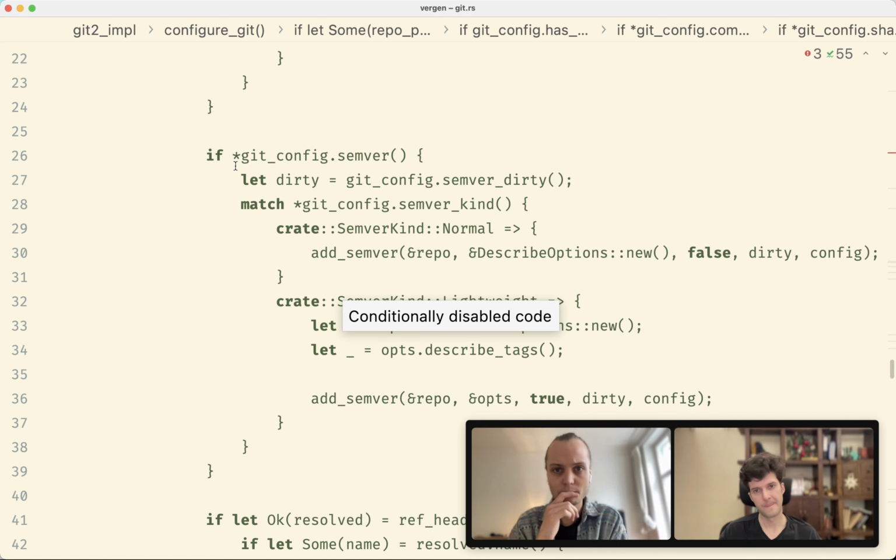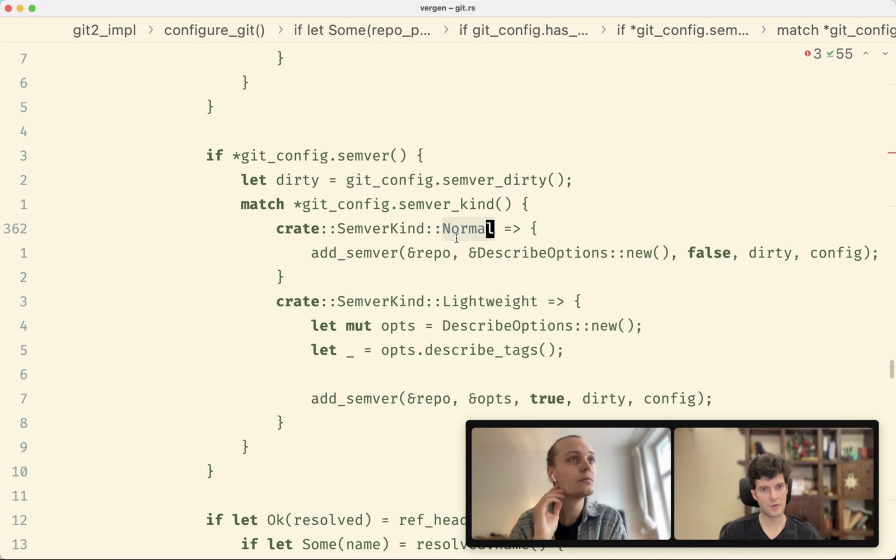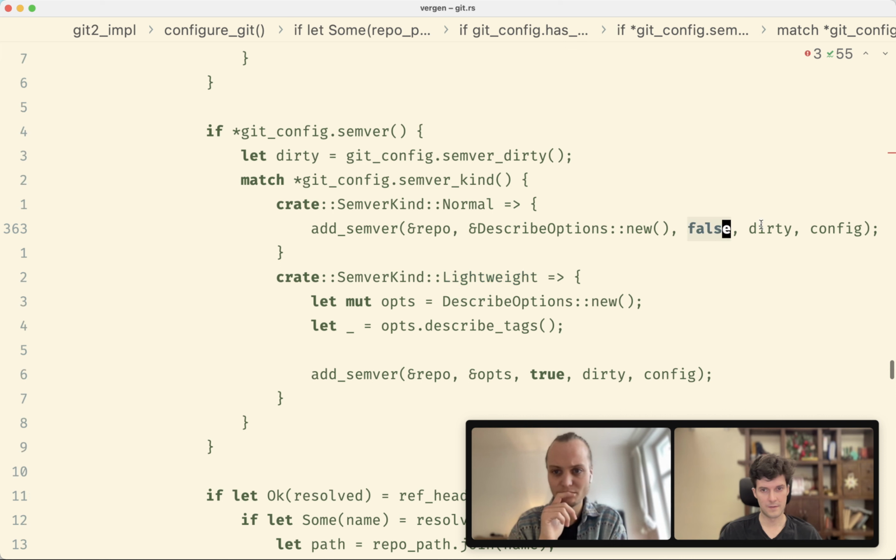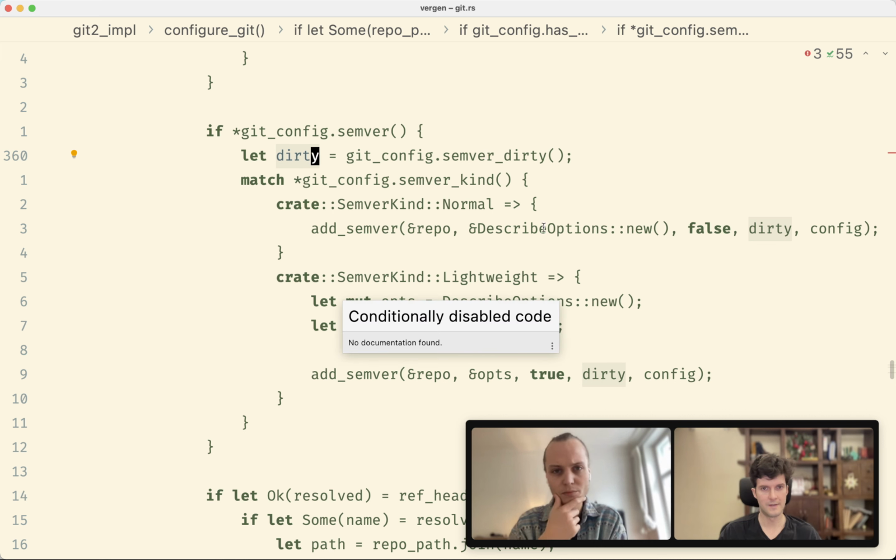Oh, okay. So we have normal Semver and lightweight Semver. And to look it up, Semver dirty is a configuration flag, probably just to see if dirtiness of the repository should matter.